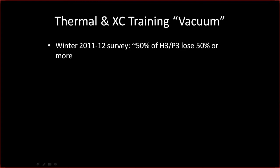And one of the interesting things I found from it was that around half of intermediate-rated hang glider and paraglider pilots, because they were all I questioned with this survey, reported that they lose half or more of the thermals they find. And I put some pretty strong caveats on that question to tell them, don't count a thermal as lost if you think it was just too narrow, too snaky, it had died, or it was just in some way too difficult for an average pilot to stay in. And even though I gave it that strong caveat, about half of the intermediate-rated pilots said that they lose half or more of their thermals.